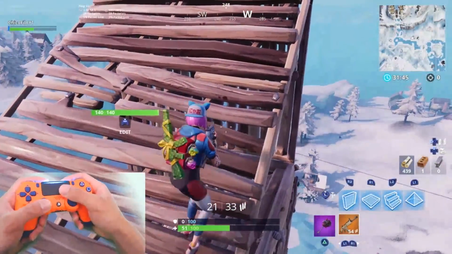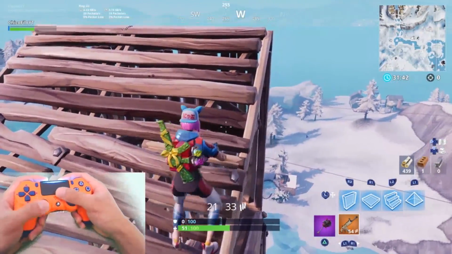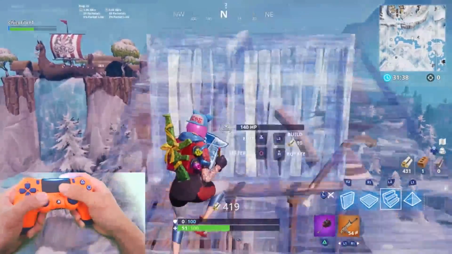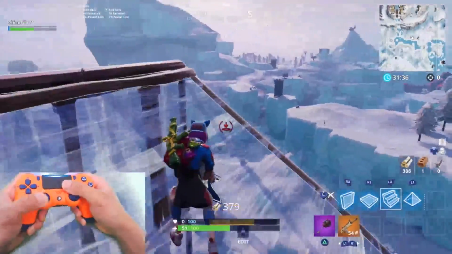the main thing that you guys want to focus on is staying on one side of the ramp. So you guys can either do it, you know, whichever way you want to rotate, from the left side of the ramp or the right side of the ramp. It's completely up to you.